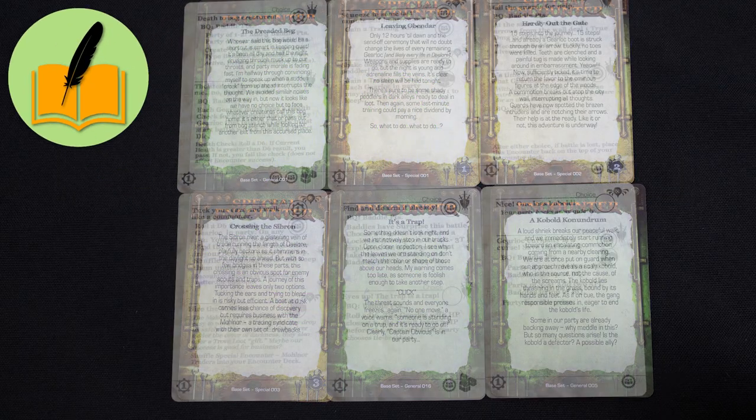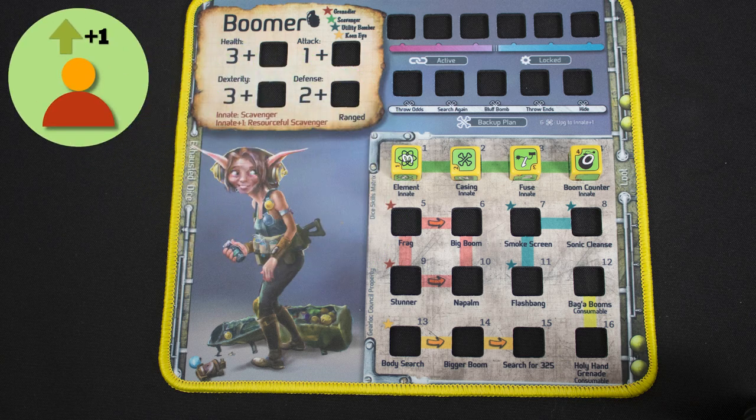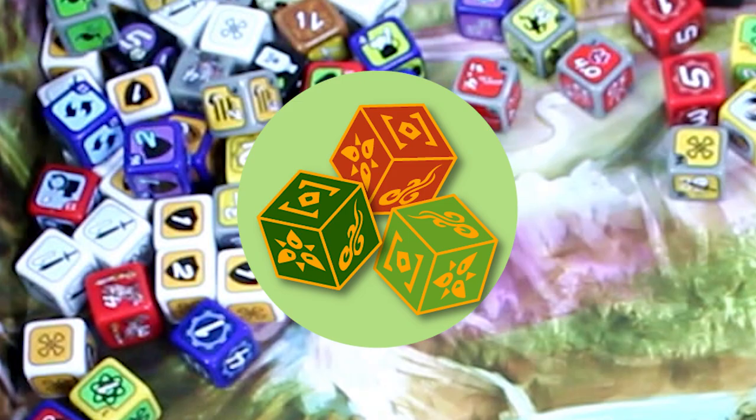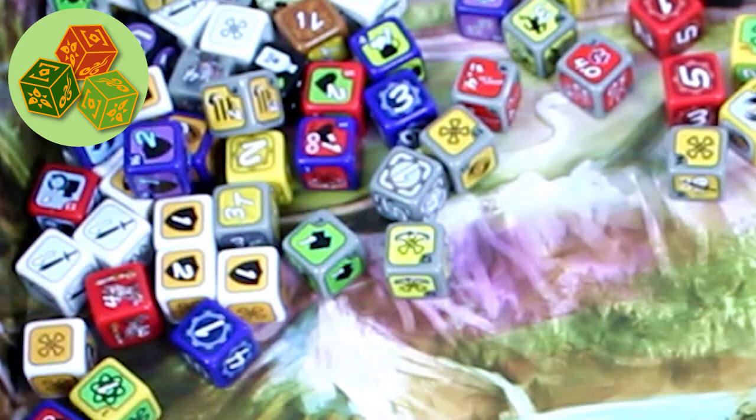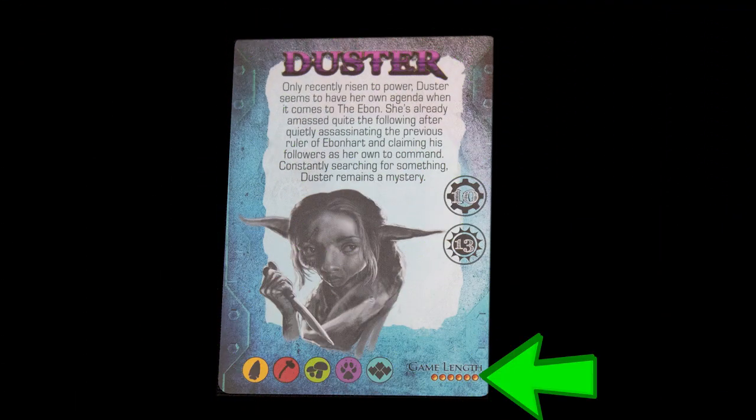Narrative. This game has story encounters with decisions in them. Character development. Your unique character grows and develops new skills. Dice. This game is called Too Many Bones for a reason. Player turn. Choose a tyrant to face. This determines the length of the game, the monsters you'll fight, and the final battle.